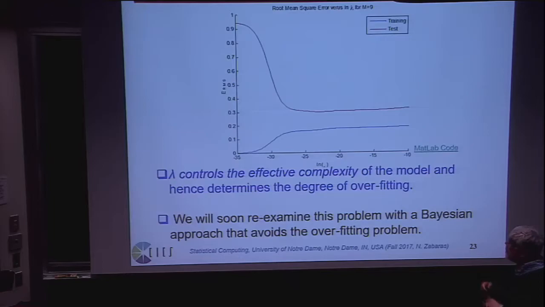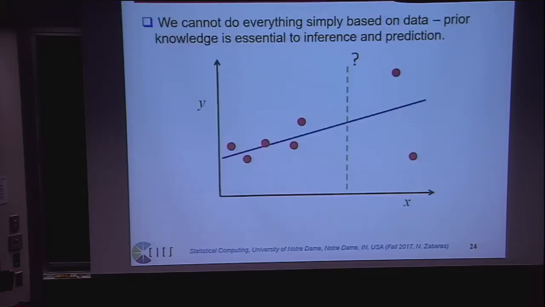Okay? And there are lots of techniques in the literature on how to select lambda, but it's of no interest to this course, right? So we basically wanted to see this in the context of Bayesian things. So let's move to Bayesian then and see how least squares and regularized least squares come to play a role.